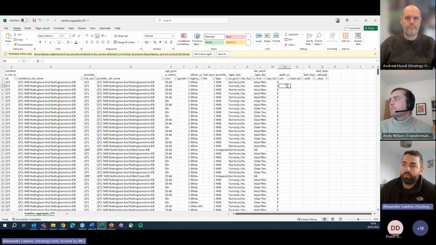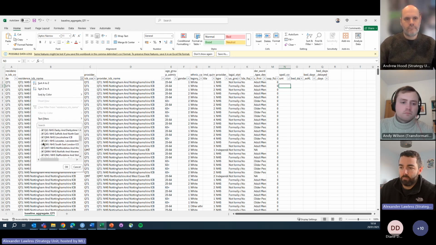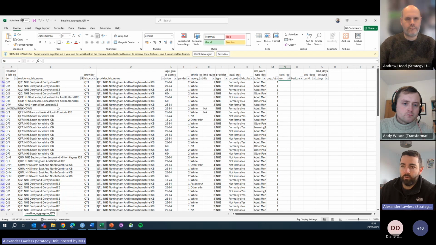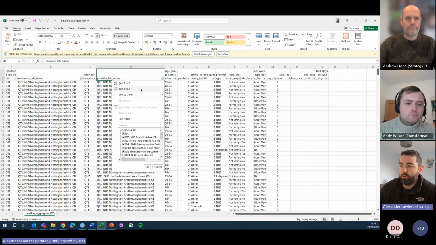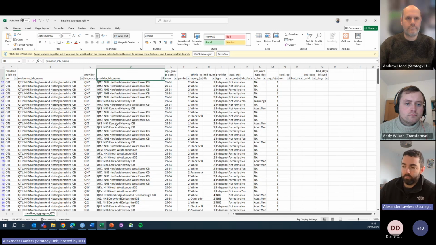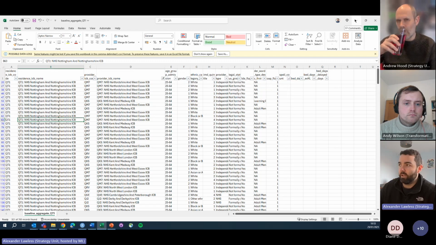The reason I wanted to show you this was to point to the fact that this, for example, is Nottingham's baseline data, but it does include patients from outside of Nottingham in terms of their residence, or patients who are from Nottingham but have been treated outside. For example, if we exclude all of the non-Nottingham residents, we can see that there are a number of patients from outside of Nottingham, but all of those patients had their treatment provided to them by the Nottingham ICB in this case. Similarly, if we identify patients who didn't have their care provided to them in Nottingham, we can see a series of external providers, but all of those patients were residents within Nottingham ICB. So don't be too confused or thrown by the idea that there's a bit of a mixture of data in there.